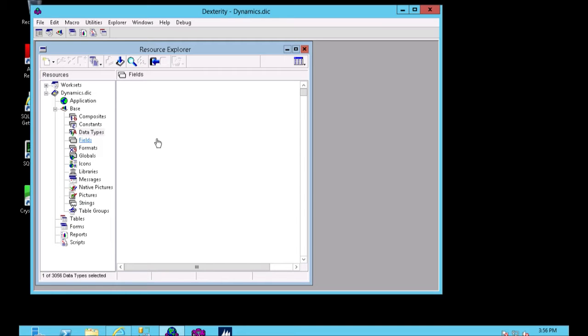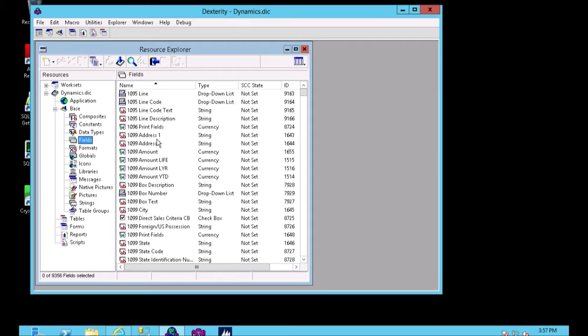Fields. Fields are the actual data elements of the tables that will be storing information. So this is what you want to use in application. Just like data types, fields can be reused over and over again, so they're separated from the tables. Before we can make a table, we have to create the fields and the values so that we can reuse that same field over and over again without having to figure it out.